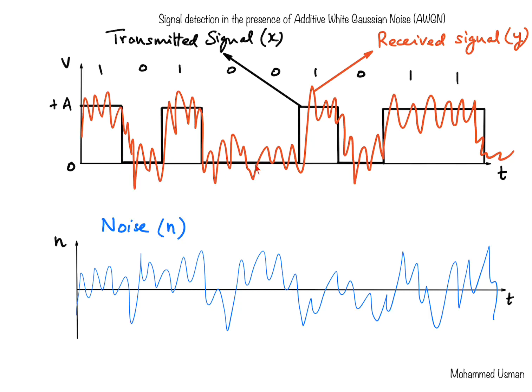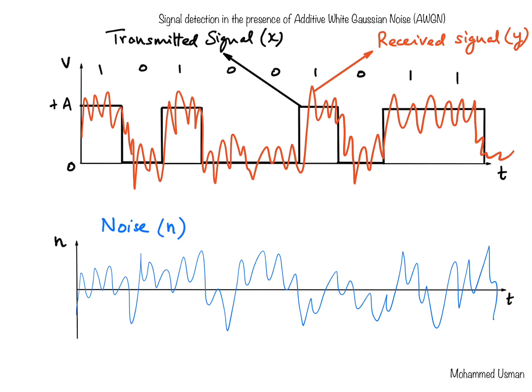The rectangular waveform is nothing but the voltage levels representing the ones and zeros, and we are considering the binary case here. So we have only two voltage levels, which is plus A volt representing a binary 1 and 0 volt representing a binary 0. Because we have only a positive voltage and a 0 volt, it's a unipolar waveform, and we don't have any zero crossing in the middle of the bit interval, so that entire duration is the bit interval. Therefore it is a non-return to zero, so it's an NRZ unipolar line code. That's our signal that we are going to transmit.